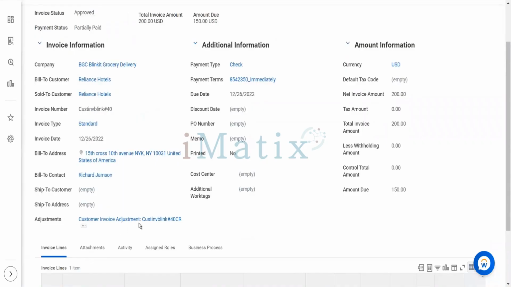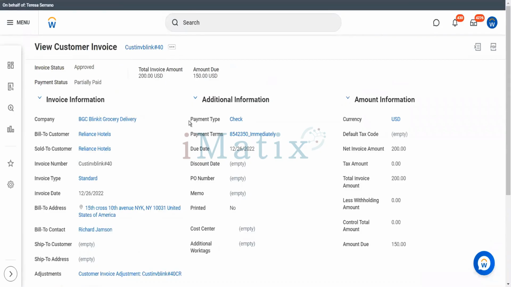It will show a field called adjustment, and there will be a link for this invoice adjustment. Now if you see, the invoice amount was 200. Now the amount due is 150 because we have reduced the price by $50.